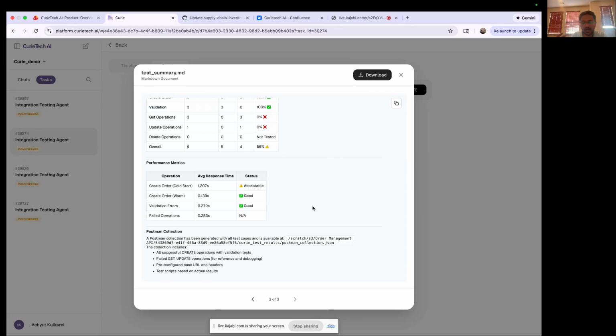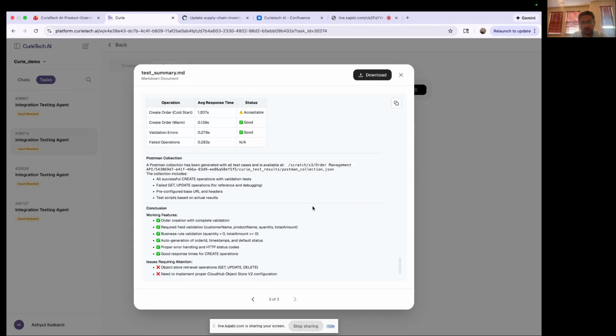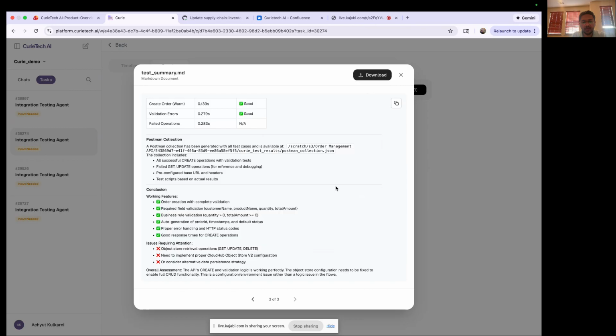So you can get a good idea about your API that was built. You have a whole lot of information about it, and based on this, you can always refine the code. You can also download this test report and provide it in the chat as well. Just say, hey, this was the test report that I got when I tested my API. Can you please fix the issues that are there, and then generate the output for me? It can do that as well.